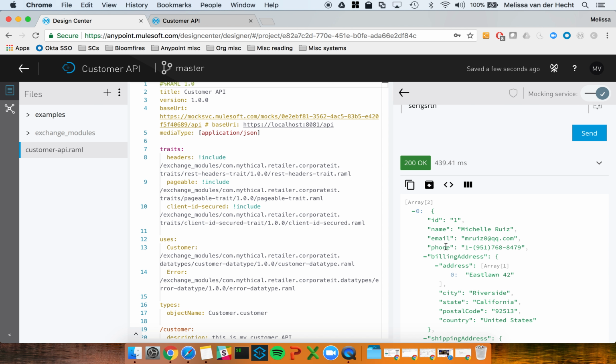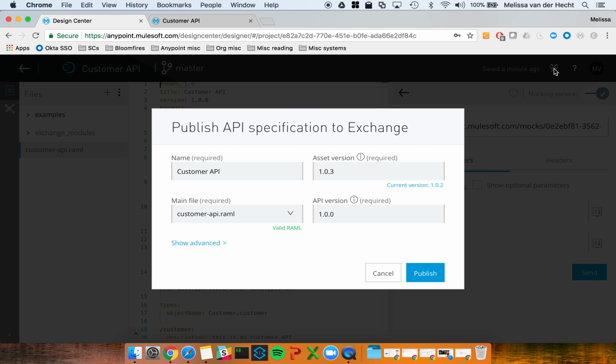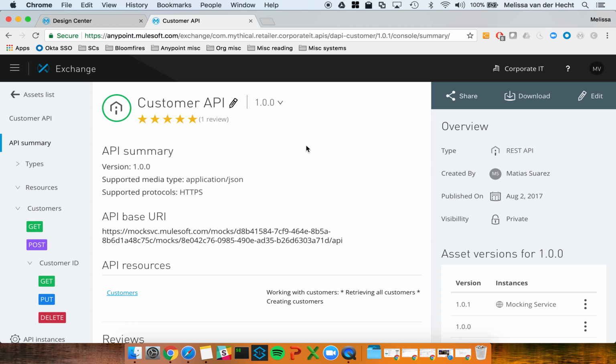What I can do to make it even quicker for my developers to test this API and to give me feedback is to share it in Anypoint Exchange, which is the heart of the Anypoint platform and is our single place to go to discover all of our integration assets. So I can publish this API design, and my web developers can look in Exchange for this design, and then they can try out making requests in this console and in the mocking service, which, as you can see, is automatically exposed as part of this documentation.